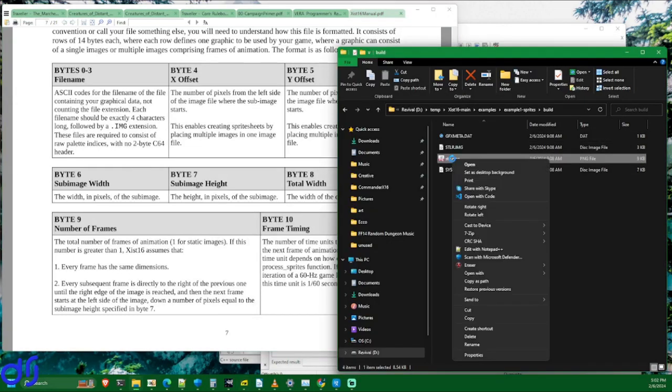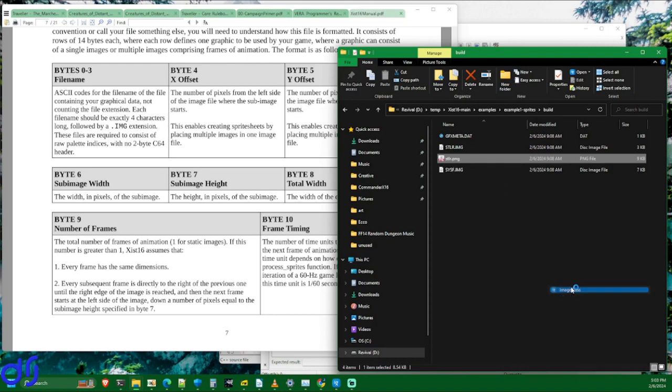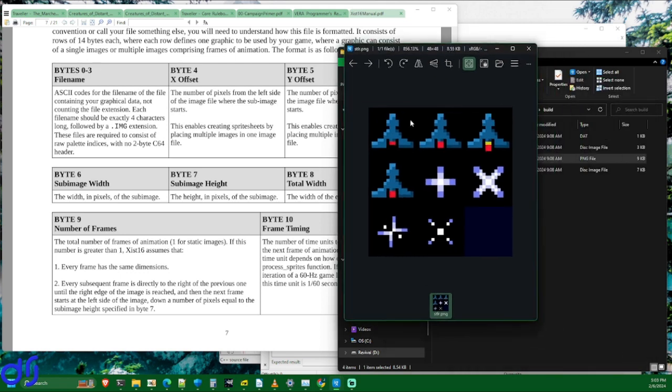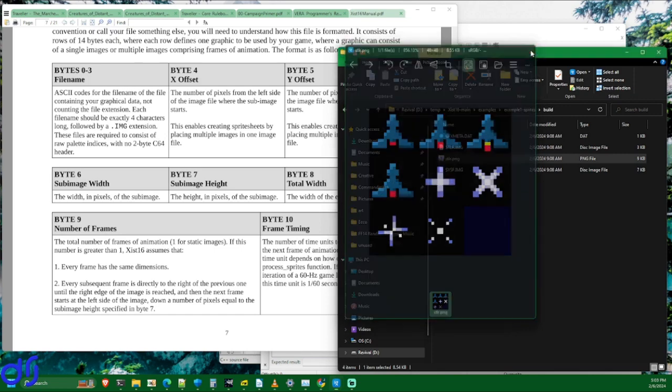the image. So for example, let's look at it again. You're going to have to define things such as the fact that the start of the ship animation starts in the upper left, so its X and Y offsets in this image are 0, 0. The twinkling star animation starts here in the middle, and because each frame is 16 by 16 pixels, its X and Y offsets are going to be 16 over and 16 down. And you also define things like the dimensions of each frame, how many frames of animation are in each of these, and, you know, just all the other metadata that the Xist16 library needs in order to accurately parse these images out of your image files.